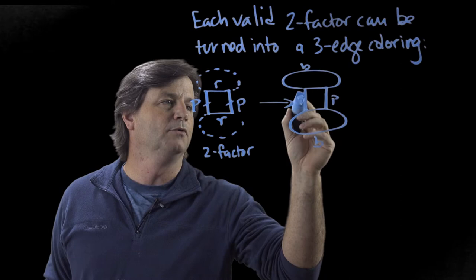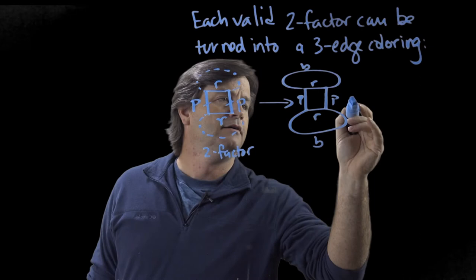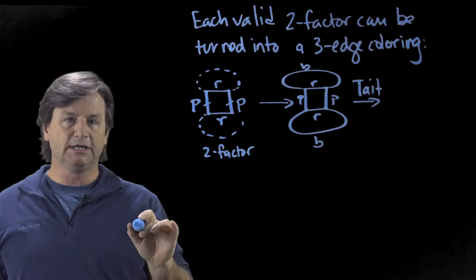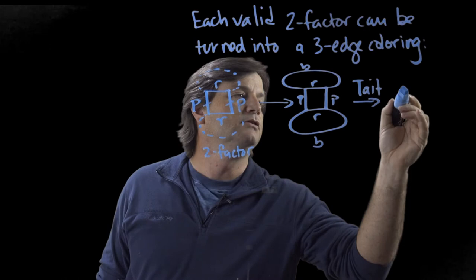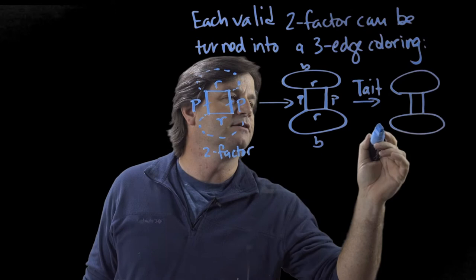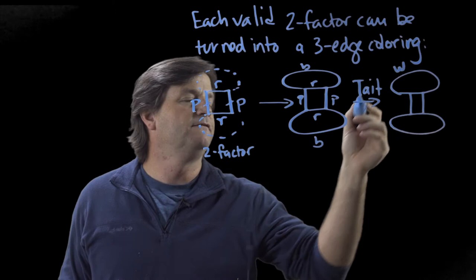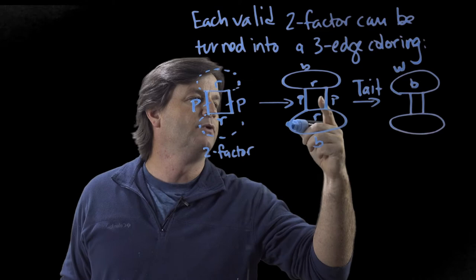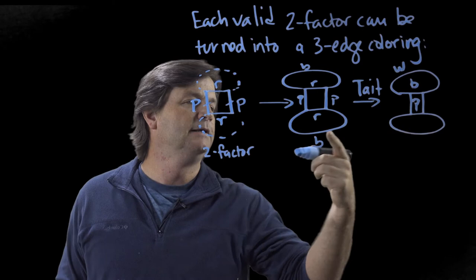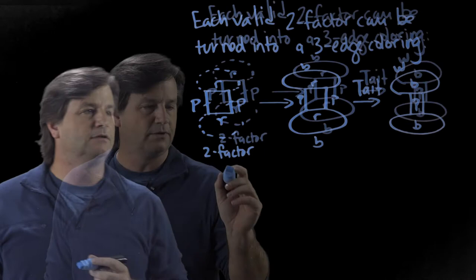And then Tate, our good friend Tate, showed us that there's a way to actually turn a three-edge coloring, often called a Tate coloring, into a four-face coloring. And I won't go through how that's done here, but it's really lovely, and if you get a chance, go read about it. But you basically say let the outside face be white, and then blue times white is blue, and then blue times red is purple. There's a multiplication. So white times purple is purple, and white times blue is blue. And there you go.